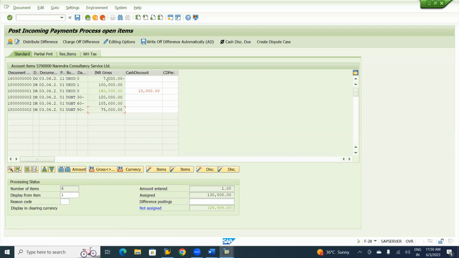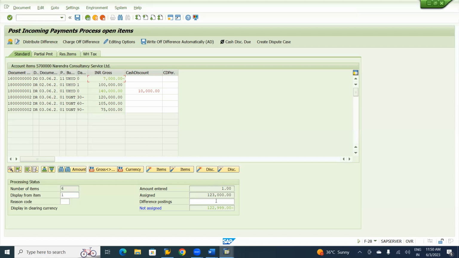This one, and 7,000 credit memo. 1,40,000, 7,000 credit memo and 10,000 discount. So 1,40,000 minus 10,000 is 1,30,000. 1,30,000 minus 7,000 is 1,23,000.